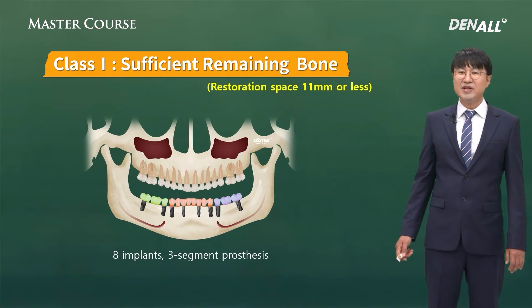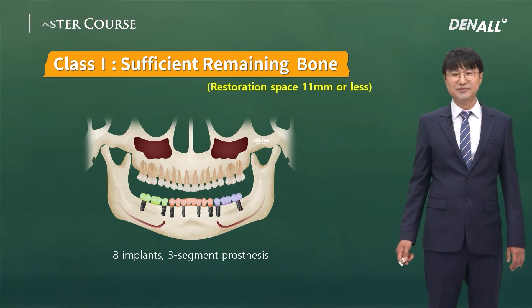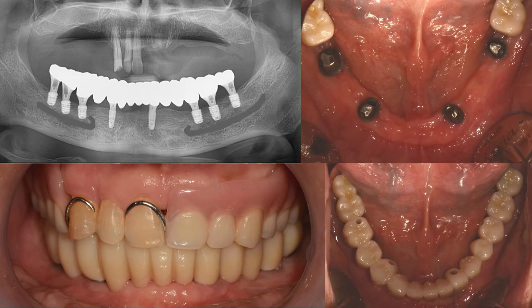On the anterior side, four implants were splinted, and posteriorly, splinted by two — restoration with three segments is possible. For an edentulous patient, bone is not always available where you want it. So you place the implant where bone is available, and design without a cantilever as much as possible. Four at the front splinted, two at the back splinted. Don't have a fixed idea of where to place the implant — look at where you can remove a cantilever and restore where remaining bone is available.